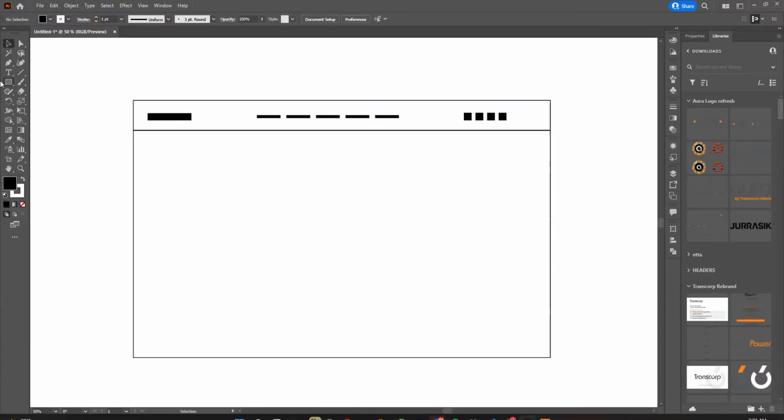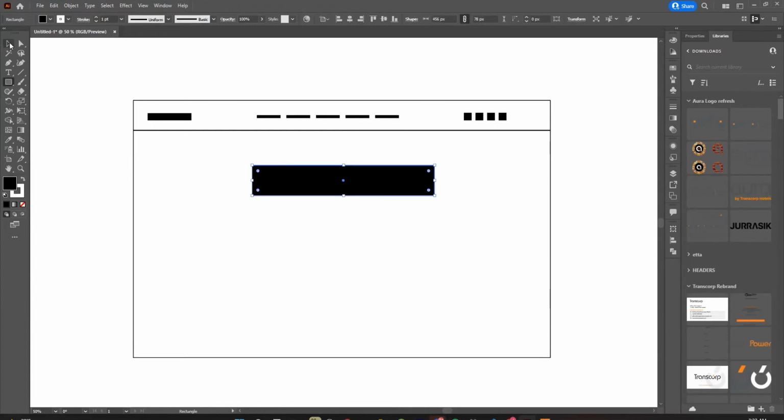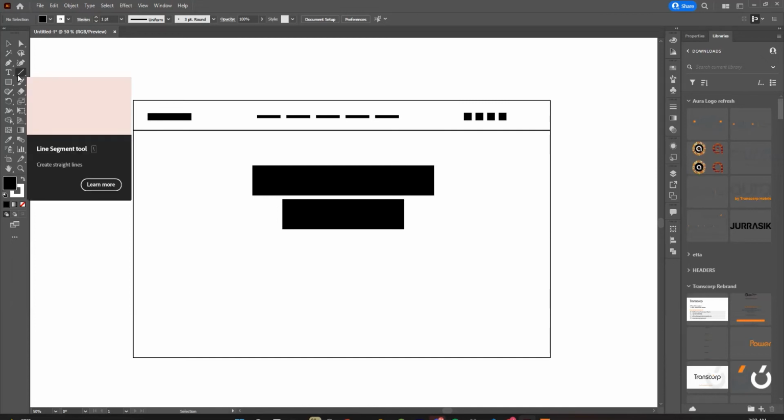So let's just switch back. So we have the first block of text, then the second block of text, which is not as wide, but just as high. Yep. And then we have some paragraph, which I represent with lines.